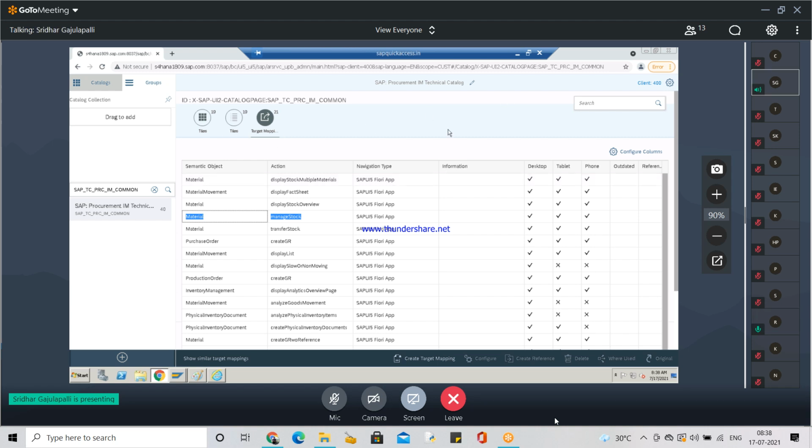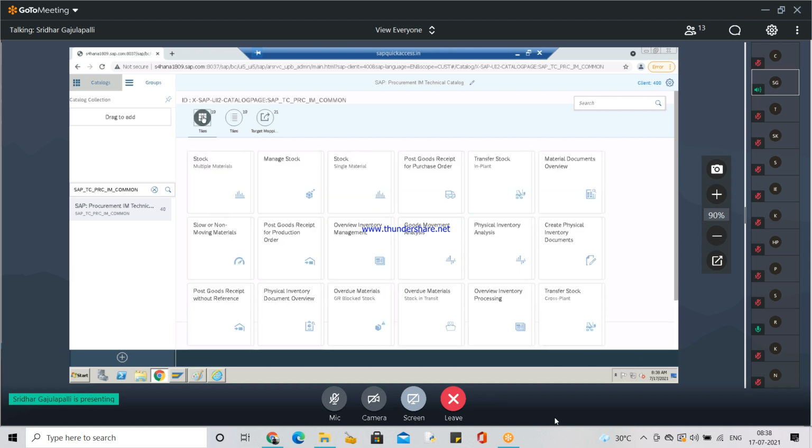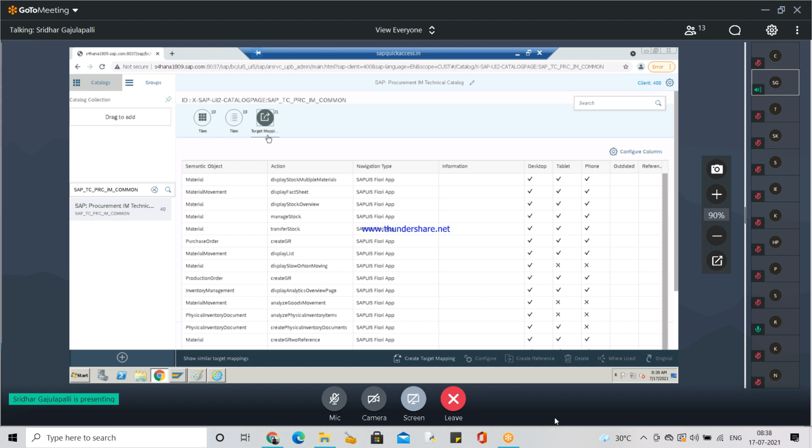Okay. So all of you clear here? Sorry, tile not catalog. We are talking about catalog. Catalog is a group of tiles, and it also contains the related details of a tile and its related target mappings. Target mapping is what type of action we are going to do. So it is mainly about managing stock. We have other target mappings like only display, create. So they will be restricted to that. Though we have the tile available, we can restrict in the target mapping. That tile will get restricted according to the target mapping.